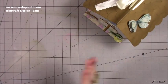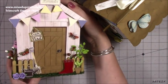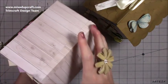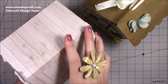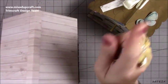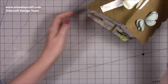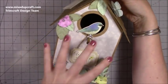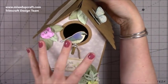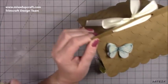For anybody new to the channel, this is something I made with the same collection a few weeks ago and it's been extremely popular. This is my She Shed — it's a storage box and it opens like so, with lots of room inside. I'll link up that tutorial because there are lots of bits used in this one. You don't have to have this as a bird box; you could have it as a house, and you could incorporate this style roof into the She Shed.